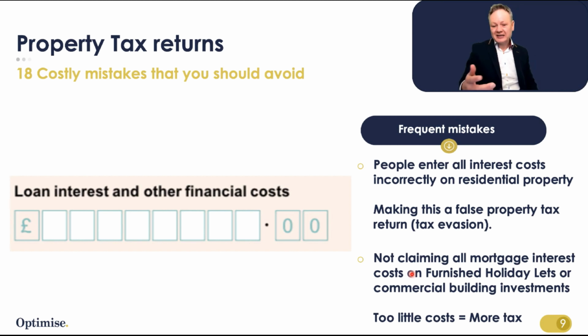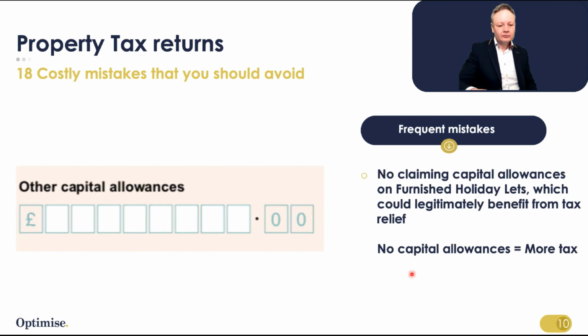All right, so let's think about something else here. Other capital allowances. Did you know if you have a furnished holiday let, you could claim capital allowances? Now, I've done a video on that, so it's worth checking out our videos on capital allowances. But ultimately, you could claim capital allowances on a furnished holiday let, which is an extra cost. That extra cost will help you reduce your tax liability, but people don't do it.